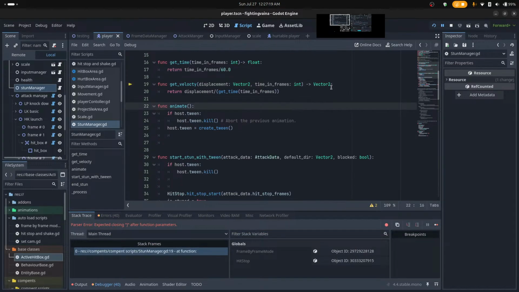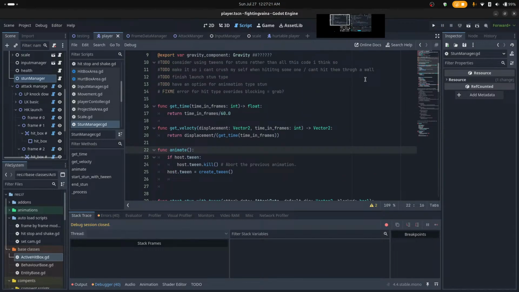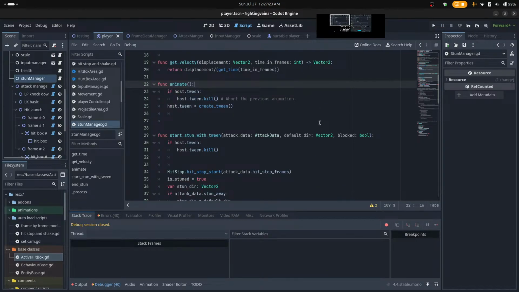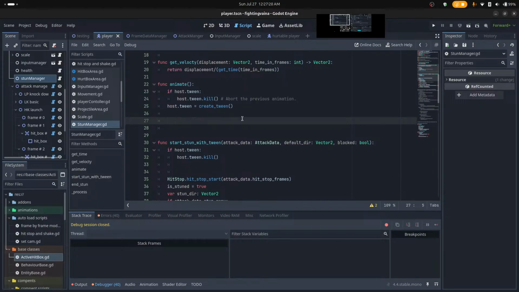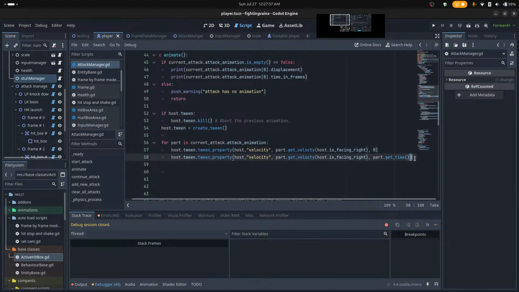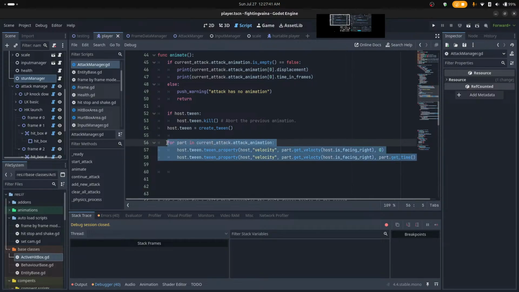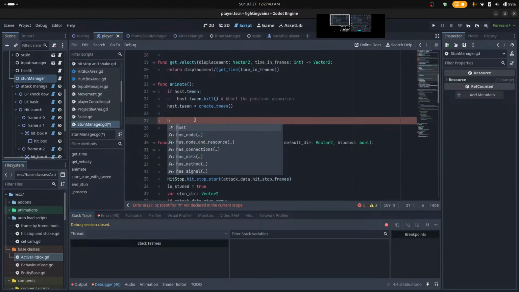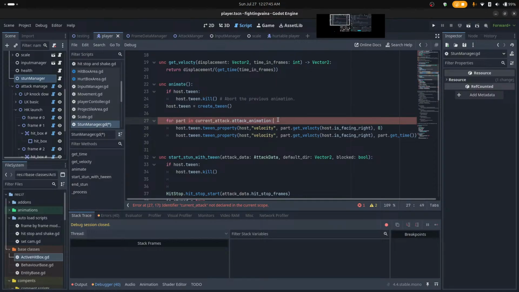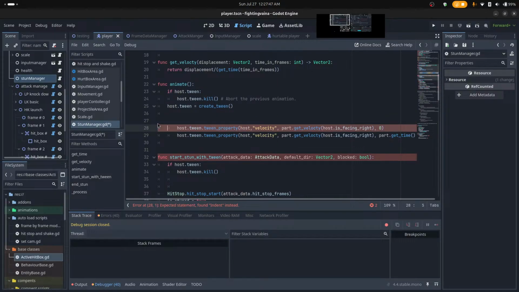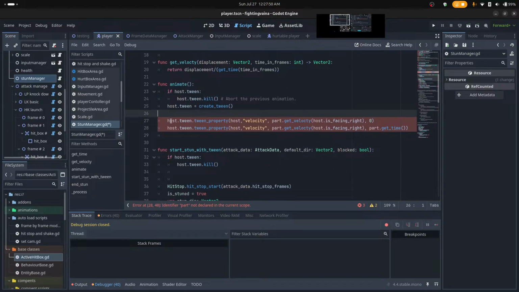18. And it's running. And then here we want the two property lines for host.tween from the attack manager, which would be the same, this stuff. And the for loop, maybe? I don't think I need the for loop part. These are going to be simple.